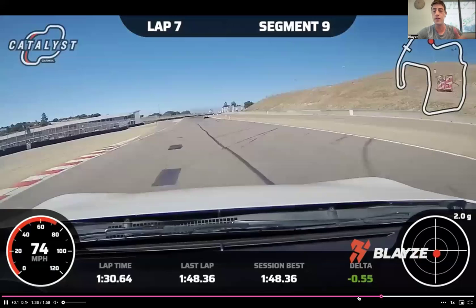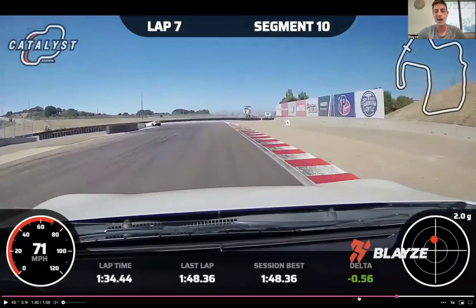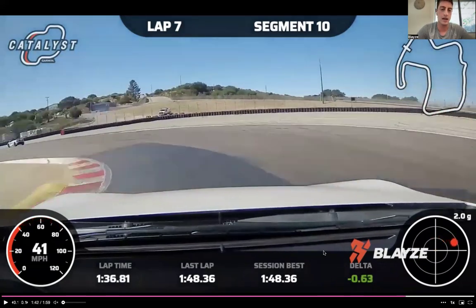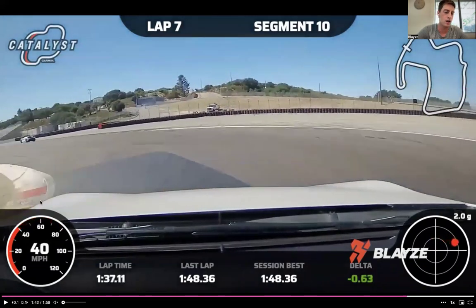And then into turn 11, we're not braking hard enough. Like this should be threshold braking in here, and we're like at 50% brake pressure. So I want a lot more brake pressure into turn 11. And then because you're not braking hard enough, we end up sort of bringing in too much speed, not getting enough weight on the front end. We miss our apex point, right? We want to be in that curve.